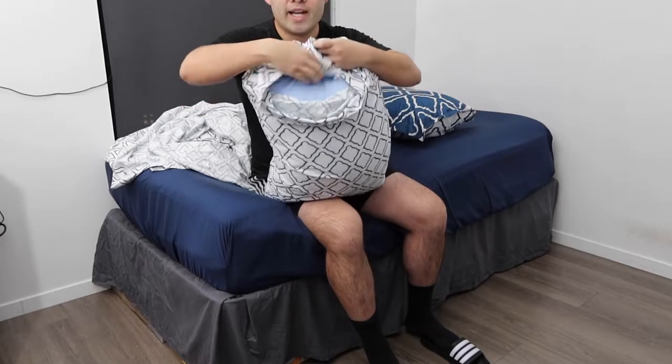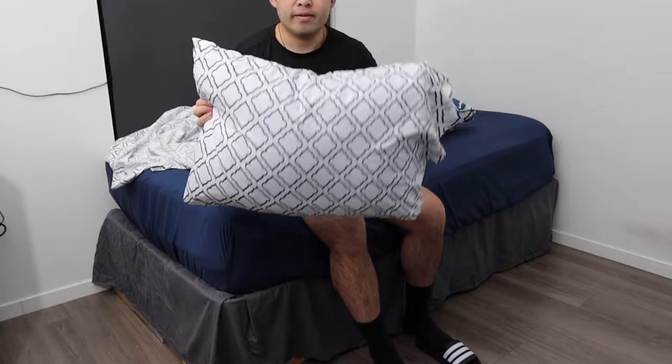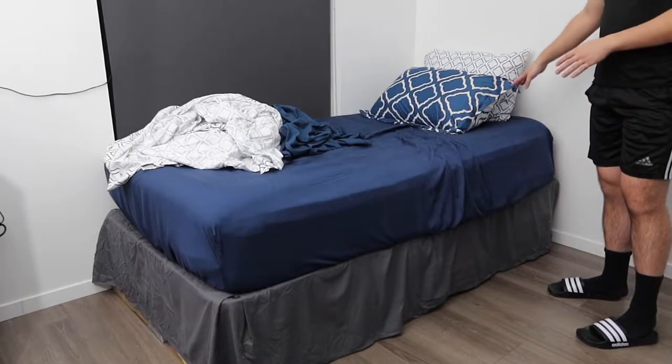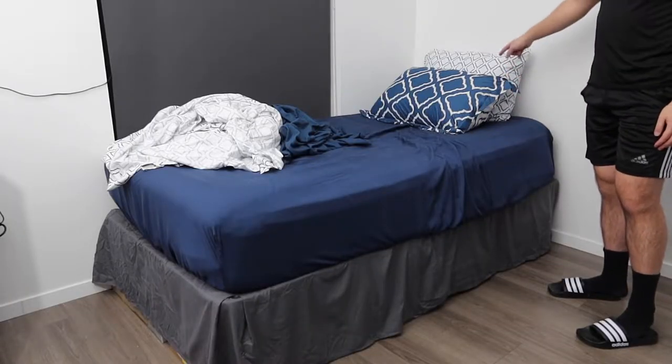And then once you guys got it in, you basically want to use the envelope design inside to close it in to prevent it from falling out. Alright. So once you guys set it up, this is what it looks like right here. If you flip it on the other side, this is what it looks like on this side. So once you put your pillowcase and pillow sham right here, this is basically what it looks like.